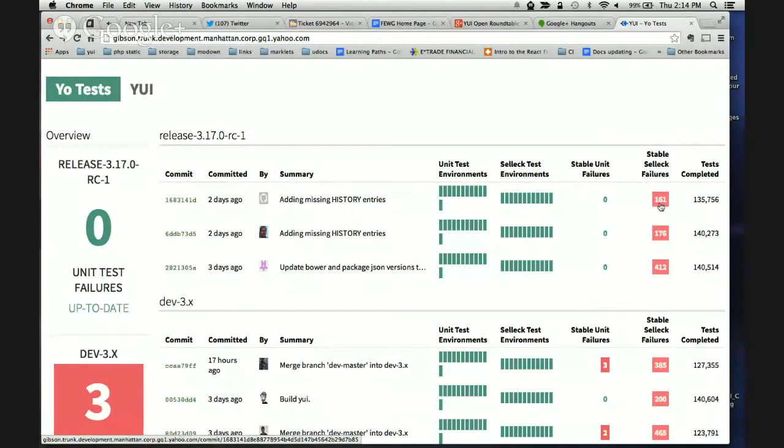So we have 2 different kinds of tests. We have the unit test and the select test. So the select tests are more the functional tests, right? Yeah, select is basically our functional tests. In YUI Test, they're just different kinds. You can have any arbitrary number of test types: unit tests, functional tests, smoke tests, or whatever you like, and those would be reported differently. In the current system that we're looking at now, there's only unit and select, where select are basically functional tests. The UI will look a little bit different, but that hasn't been started yet. So far, I've just been working on the backend service that's taking in all this information.